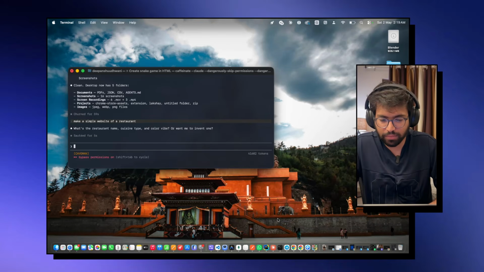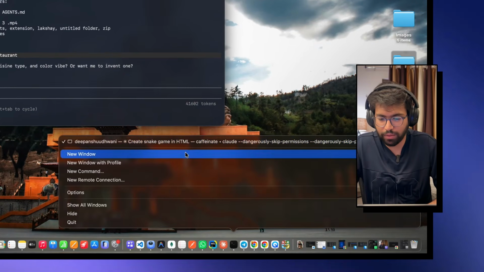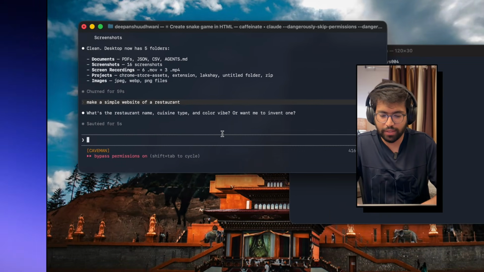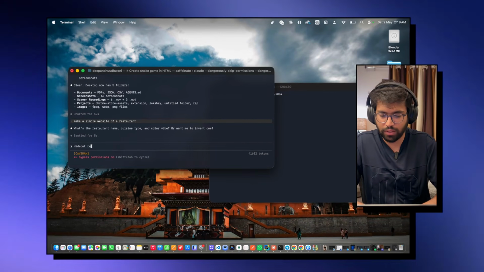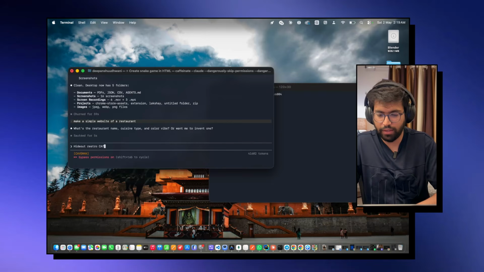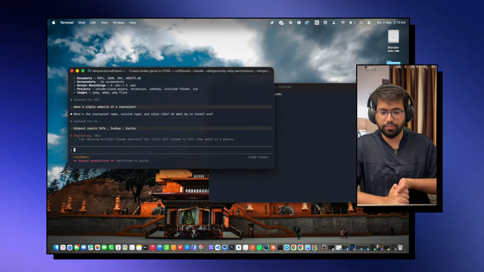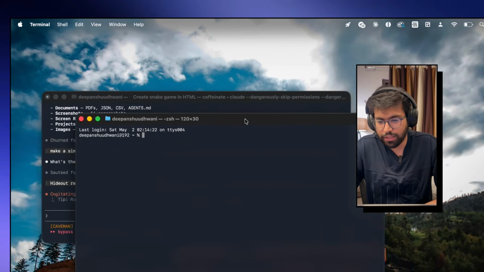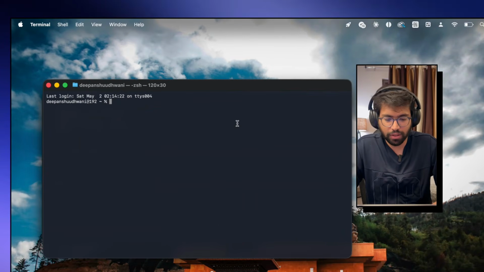In the meantime, since it's running, I'll open one more terminal. It's asking for some things. I'll say a hideout, restro, cafe, and then Ardi. That's it. Nothing else. While it's brewing, let me show you something else.